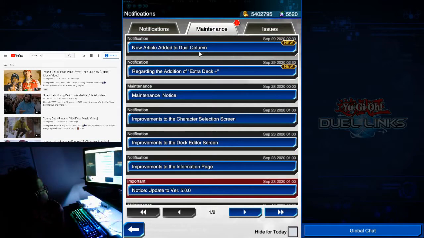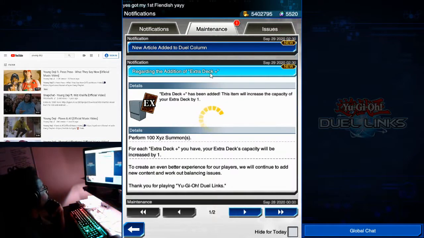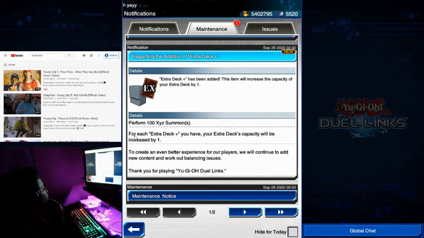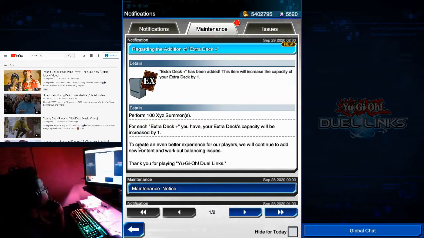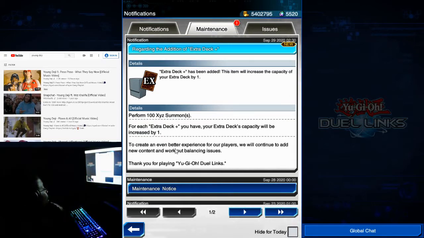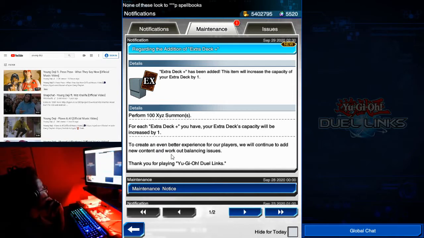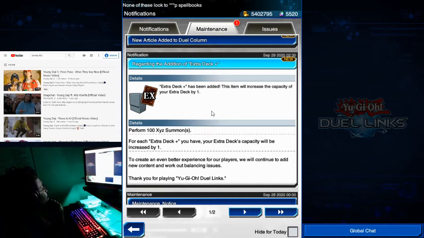New article added to dual column regarding the addition of extra deck. Okay, so we get an extra deck space right here. Perform 100 XC summon. For each extra deck you have, your extra deck capacity will be increased by 1. To create an even better experience for our players, we will continue to add new content and work, blah, blah, blah. Thank you, Duel Links.